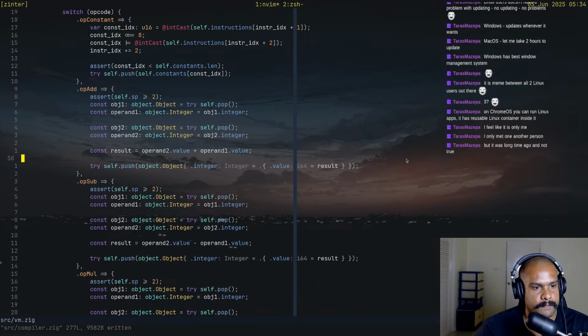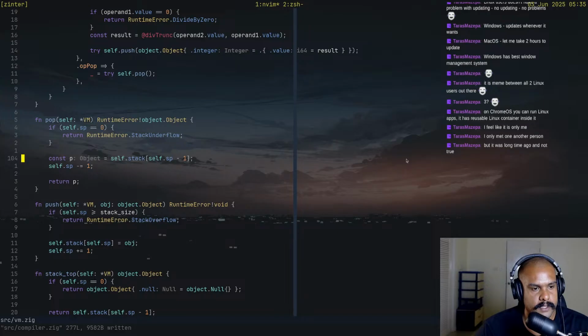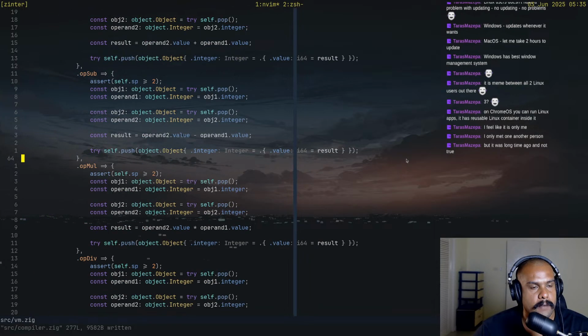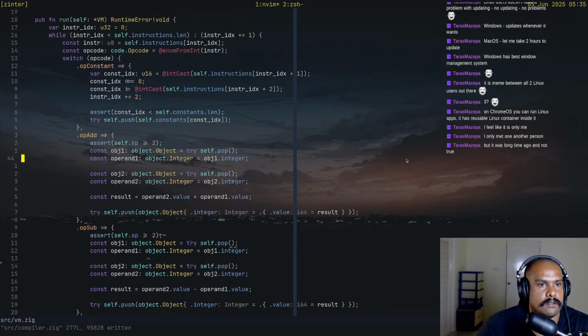Now, in the virtual machine, what needs to happen here? I need to look at.